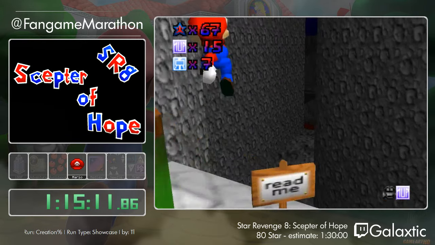So step 1, bomb clip in course 14. Just skip having to get the vanish cap. Step 1 done. Step 2, use a bomb in a really cool way to get to moon trials. You don't have to do this, it only saves like a second, but it's really cool, so I'm gonna do this since this is a marathon.